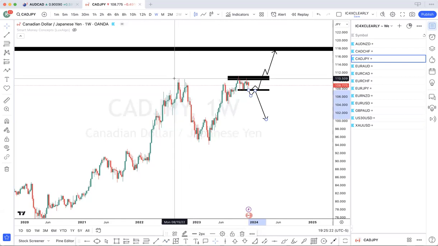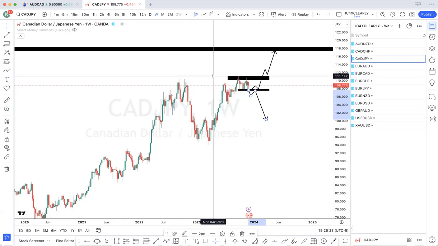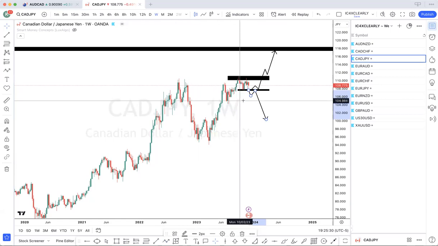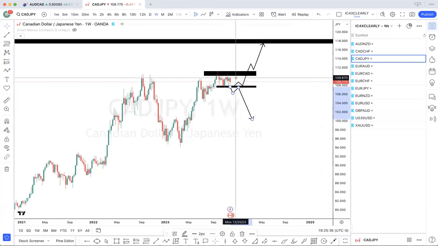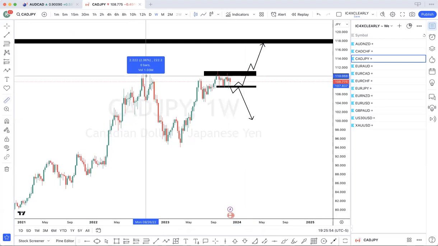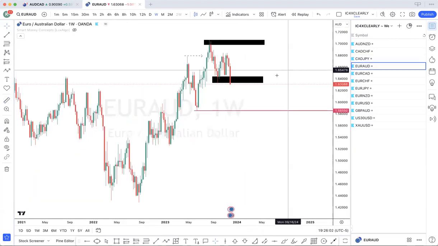So price wicked past this high, but has not closed candle above that zone. Okay. So I would definitely wait for price, because it's consolidating, wait for price to come back to this zone to show you what it wants to do, whether it wants to break out or whether it wants to come back, break some levels of structure, and then start buying up. This zone between zone to zone is 230 plus pips.